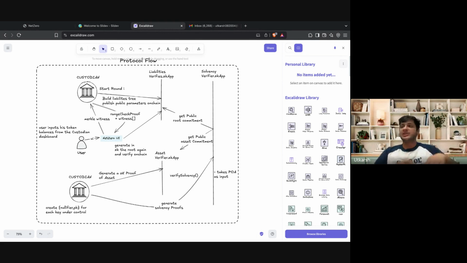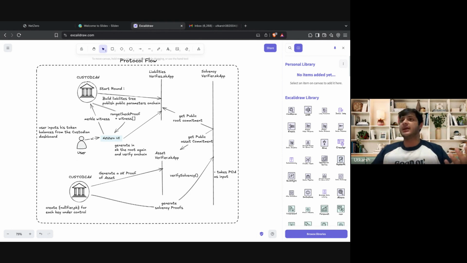He inputs that into the UI, and then we generate a zero knowledge proof in the browser itself, and then submit it to the liabilities verifier zkApp, where we verify the zero knowledge proof that he was included in this liabilities commitment. So in simpler words, that the amount of money he has is in the liabilities commitment that the centralized exchange claims.